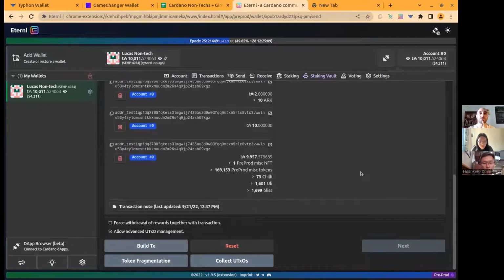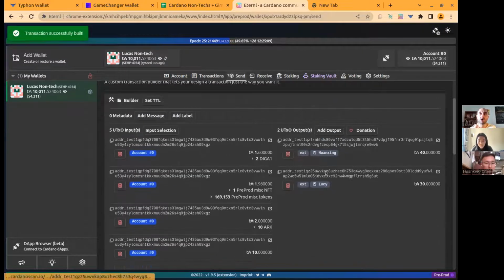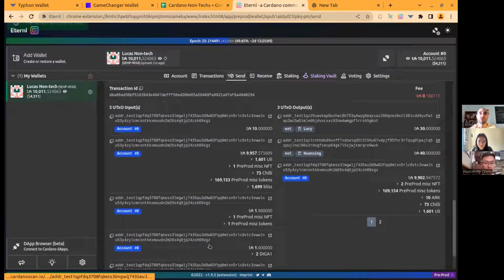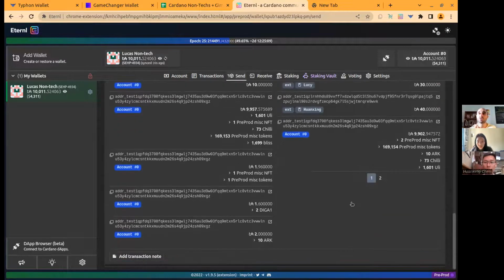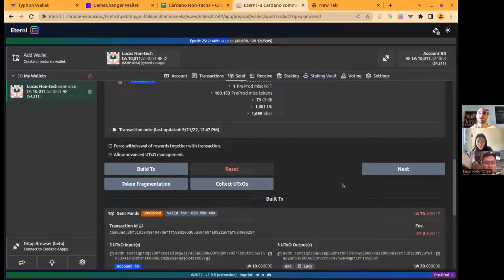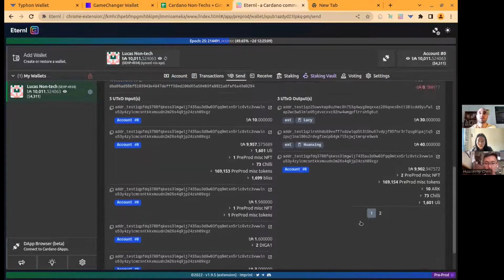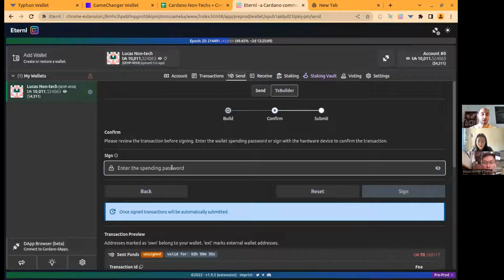And so what we missed on the last session that stalled me was that I didn't realize we need to build this transaction. So what this does, it's a bit technical as well. For this draft that I have on my UI, when I press build, it now builds the thing, including the change part for myself. And I can just revise it briefly. And after pressing build TX, the next is enabled. And I can do next. And now it's asking me to sign. Guys, could you tell me how much time we have?